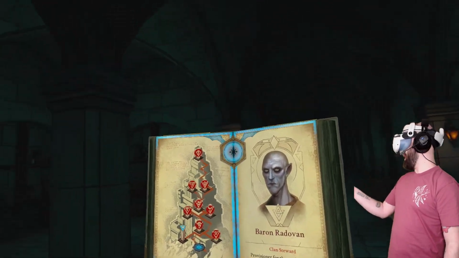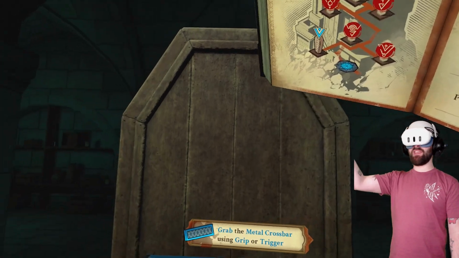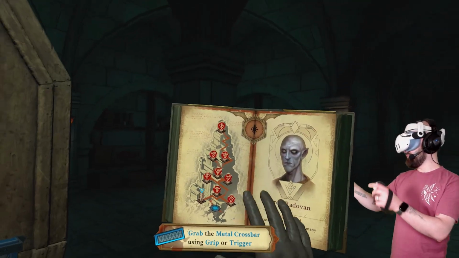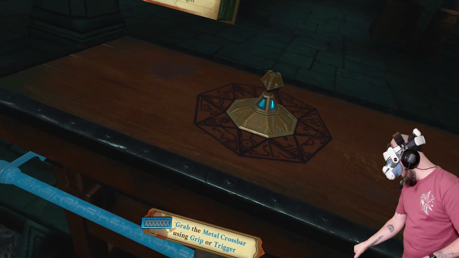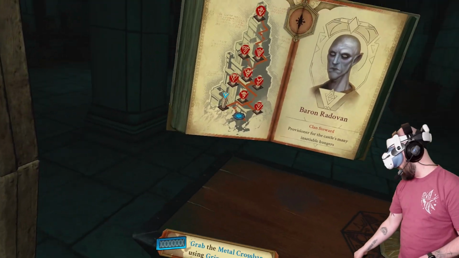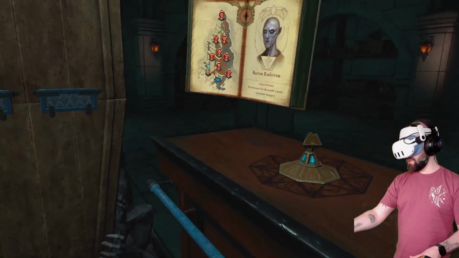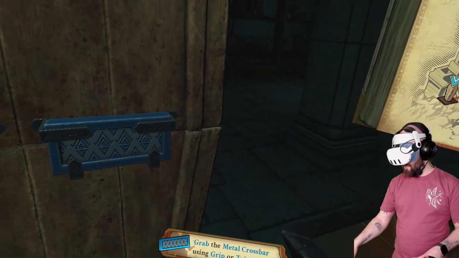This is Baron Radovan. So the book is still here, so you can still use the book when you come to kill the vampire. If you forget how to do something, the book is always going to be there on your right-hand side, but you can pick it up and move it around. Now, when you're in the level, you can grab this bar here to move yourself around. This game doesn't have any artificial locomotion, so you can play it seated or standing, whatever's most comfortable for you, and you move around by using this bar to literally move yourself around.